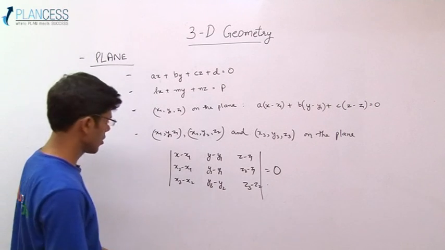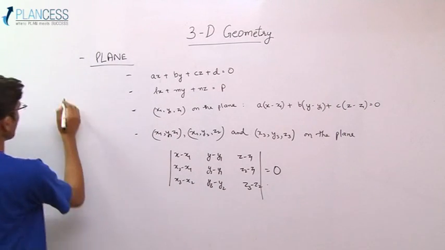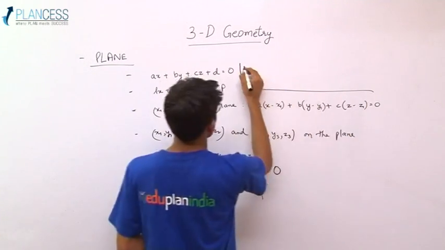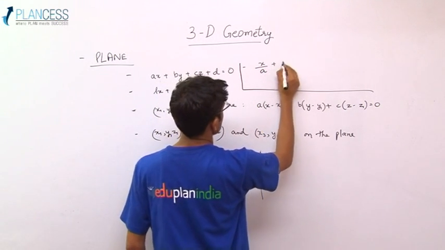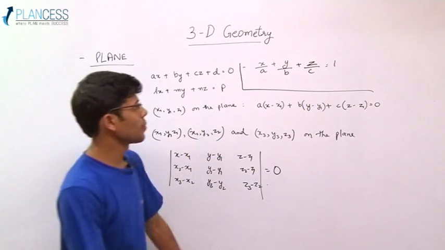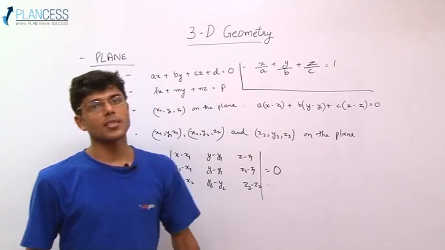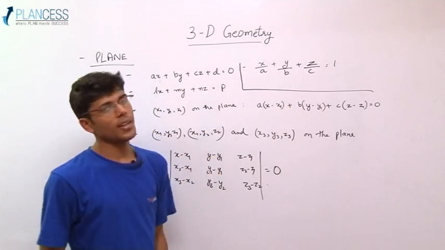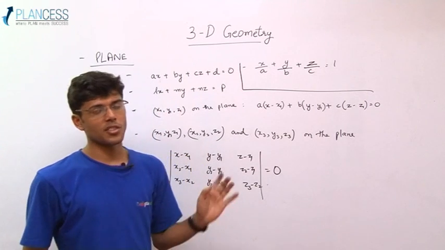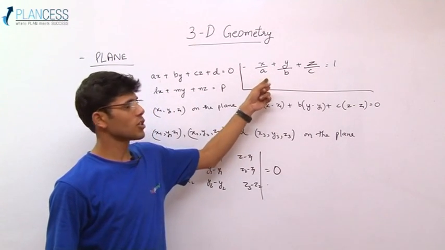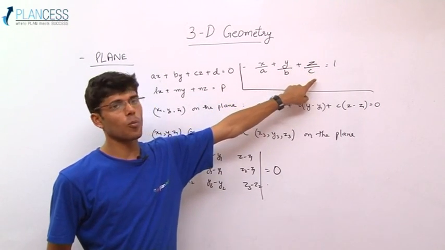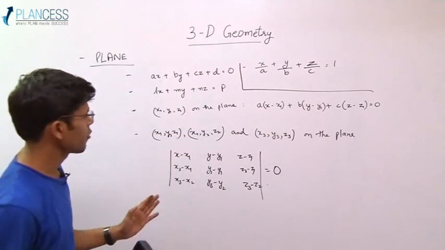There is also one important property to find the equation of the plane when we have been given the axis intercepts. Say the equation is then x by A plus y by B plus z by C is equal to 1. So this is the equation of the plane when A, B and C are the positive axis intercepts of the plane. That is, this plane intersects the positive x-axis, and the coordinates of the point of intersection of this plane with the positive x-axis is A, 0, 0, with the positive y-axis is 0, B, 0, with the z-axis is 0, 0, C. So these are the basic 5 representations of a plane.